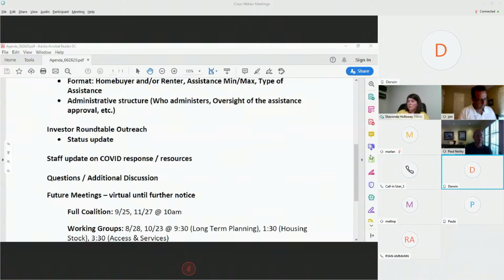I was just going to add, not in relation to this piece that Paul mentioned, but as we continue to gather information, I do wonder, from the staff side, I think the council will meet once in July and then won't meet again until August, if I'm not mistaken. Is that correct?